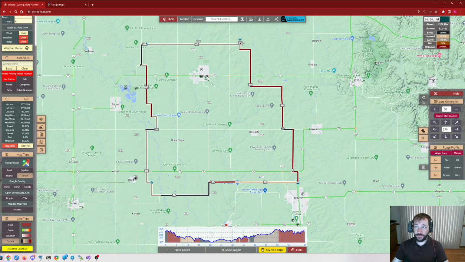Beyond this, I have a lot of the regular options you would expect: ability to share route, ability to send routes to Garmin. You can upload GPX files, of course, and you can even upload a route as a guide, which kind of just makes a projection in the background, which is pretty neat.